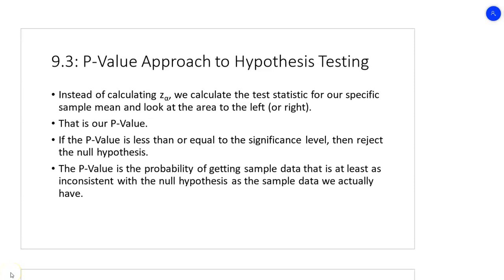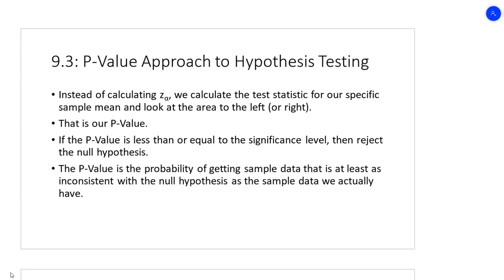In the last video, we took a look at the critical value approach to hypothesis testing. This one will look at the p-value approach. In the previous one, for critical value, you found that test statistic, then you found the critical value based on the significance level. You compared them to see whether the values were on the outside, in which case you have enough evidence to reject the null hypothesis, or on the inside, in which case do not reject the null hypothesis. This is the p-value approach.